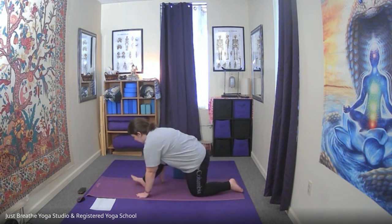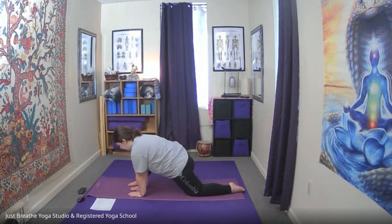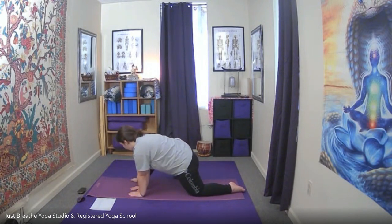Bending back into that knee. Again, making sure the knee is only over the ankle. We're going to bring our hands to the inside of the foot, and we're going to walk our foot out towards the outer edge of the mat, settling into that left hip for lizard pose.